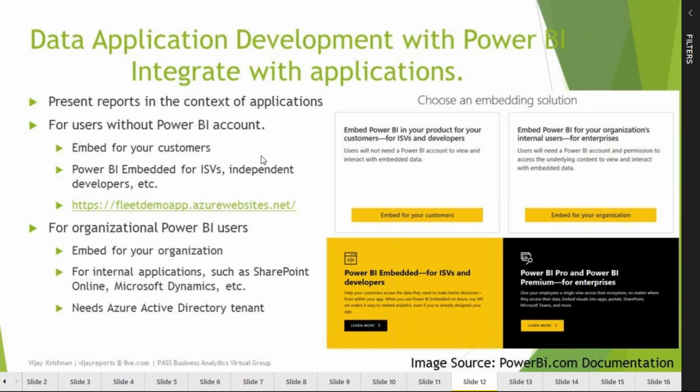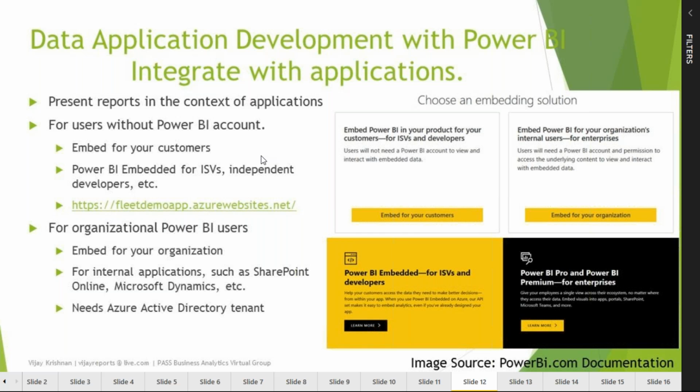One choice is when we want to distribute them to users that do not have or do not intend to get a Power BI license or subscription at all. In those cases, the choice to make is embed for your customers. When we do that, the website acts as if a default user is already logged in and the report is shown in the context of that particular user. Row level security can still be implemented if we want to go ahead and enable different data as well as experiences on that particular report.